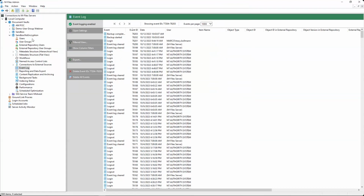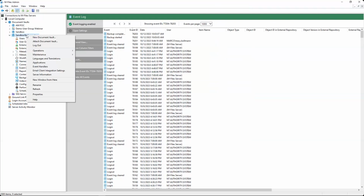The other aspect in every vault is to consider encrypting your file data. So in most every case, your file data for your database is sitting outside of the database engine. So if you're running Firebird and or SQL, that file data, because of the bulk and the size of the documents, it is strongly recommended to have that sit in a different location. One of the aspects in doing that is your ability now to be able to encrypt the file data. I know we've sent some communication about this feature in the past, and happy to continue our dialogue with any that would be interested in reviewing your vault and if this file data is encrypted.